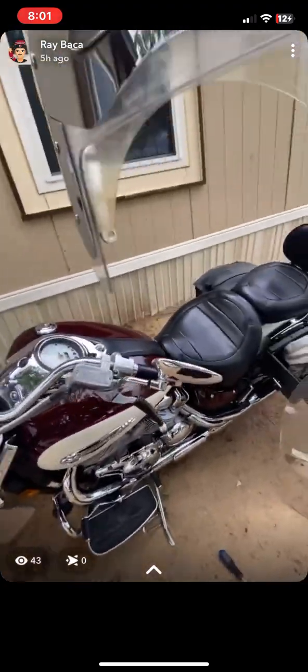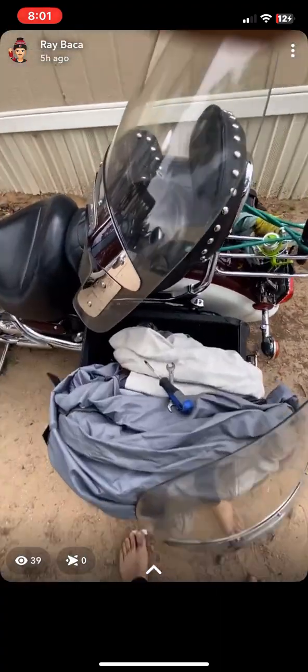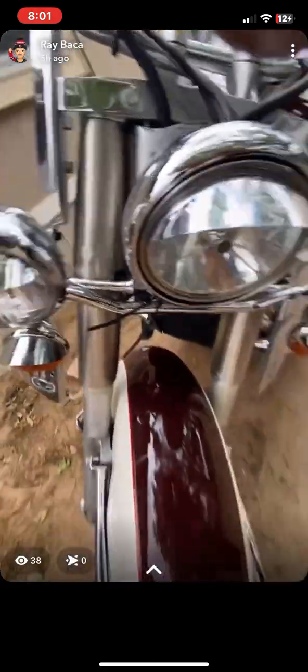Let's see how it goes with my new purse. I think it's gonna fit. Yeah, it's gonna fit, you guys. It's gonna fit, hell yeah. I don't know what's up with these parts, but they're so rusty, man. Even my headlights that I bought off eBay are just like that, like they've been next to the salty ocean. Look, I bought these off eBay as well. You should have seen how much rust was on them. I took some off with the Brillo pad. Looks like I'm gonna have to clean this one with the Brillo pad as well. I guess my bike was kept in good condition.